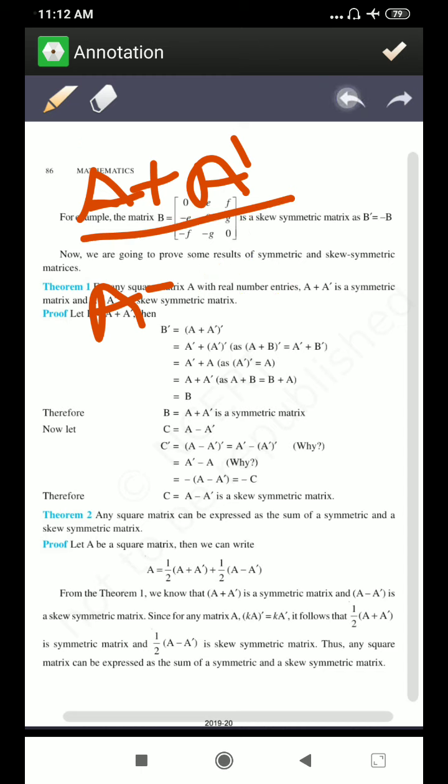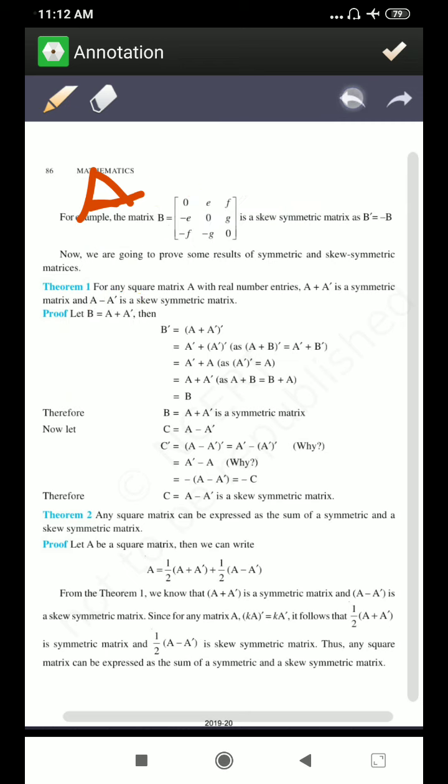So see first, suppose A is any real square matrix. We will prove that A plus A transpose is symmetric. So I have taken B as A plus A transpose. To prove it is symmetric, we know that we have to take the transpose of the given matrix. If it is equal to the matrix itself, then we can say it is symmetric, because the definition of symmetric is that the transpose of the matrix is the matrix itself. So B is equal to A plus A transpose. Now we take the transpose of this. On the left side we have B transpose, on the right side it is A plus A transpose whole transpose.